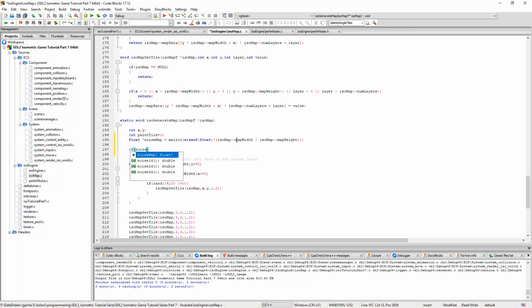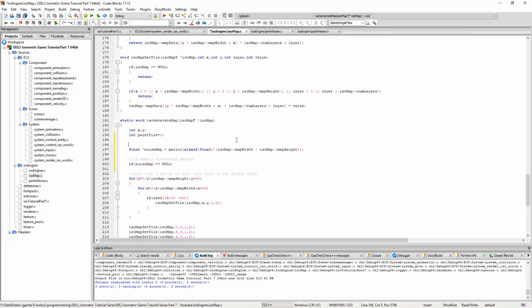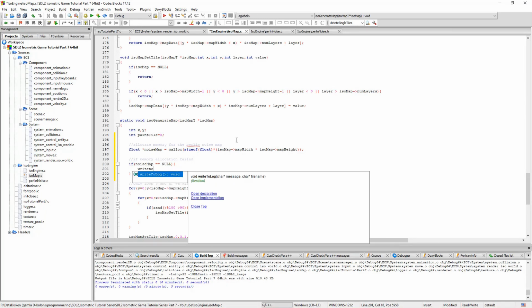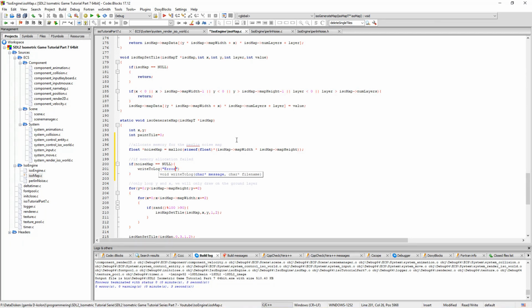And if the noise map is null, if memory allocation failed, allocate memory for the Perlin noise map. Write to log.